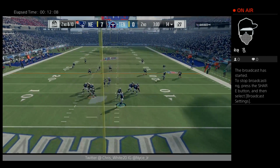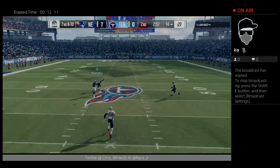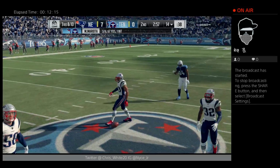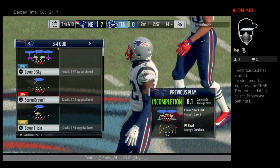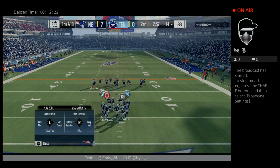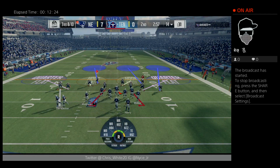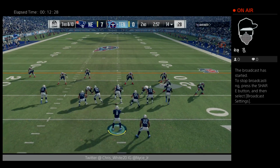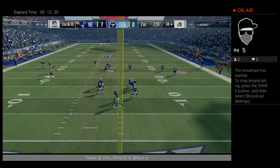Off play action to Henry. Here's Mariota. Uncorks one for Davis. And it's knocked away and incomplete. Corey Davis, the intended receiver. And that'll make it third down. I tell you, Brandon, this defense is playing with some confidence. Haven't allowed a point yet. Flying to the football. I'm telling you, it's almost 11 to the ball on every snap. Another nice job there to force an incompletion.